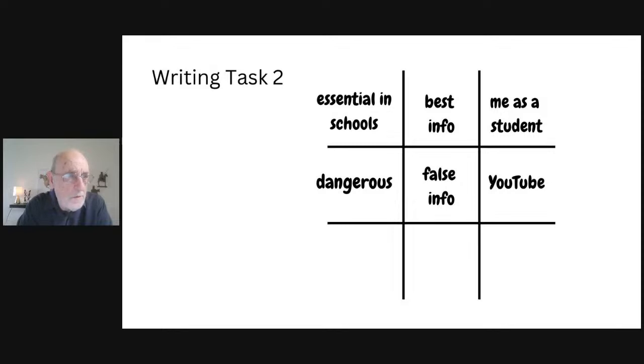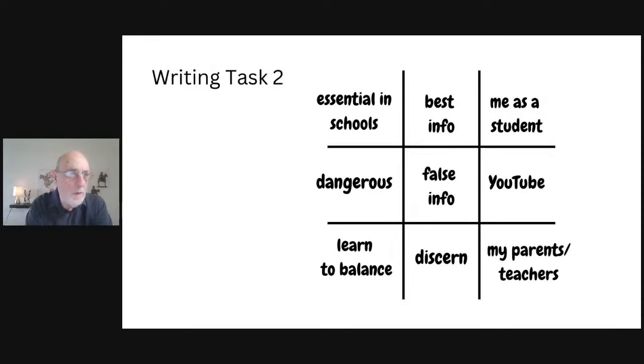So I'm going to use YouTube as my example. It's very specific and it's a good example to use. So now I know exactly what's going into my second paragraph. And then I'm going to share my opinion that the important thing is to balance the good things with the bad, because I mentioned good things in paragraph 1.